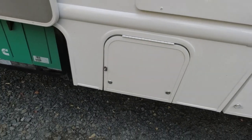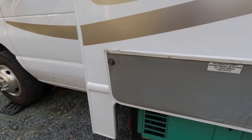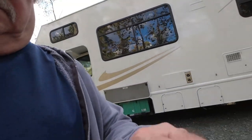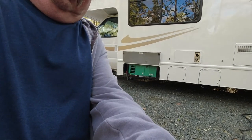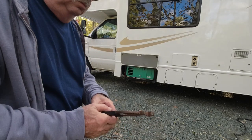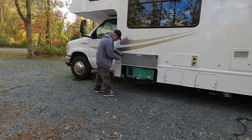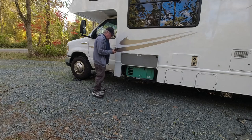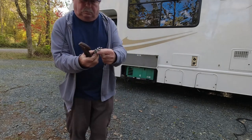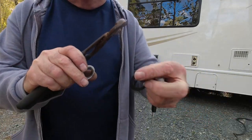The battery, I put two. The house battery. My sewer one, I put one. And now I'm doing this one here. I got the tailpiece off. I'll show you. Let me just put this down here. That's the washer for the outside, and that's the rubber one for the inside.